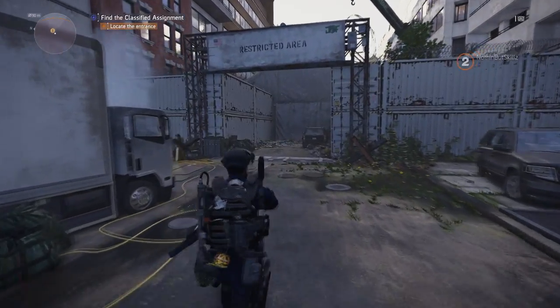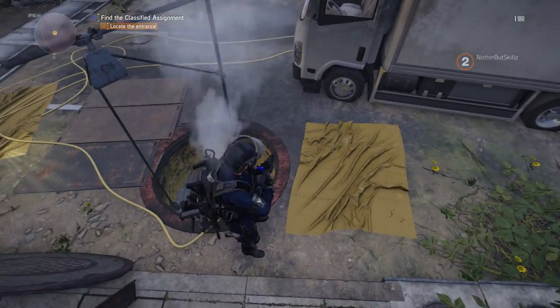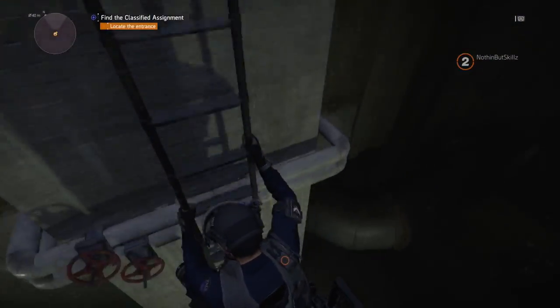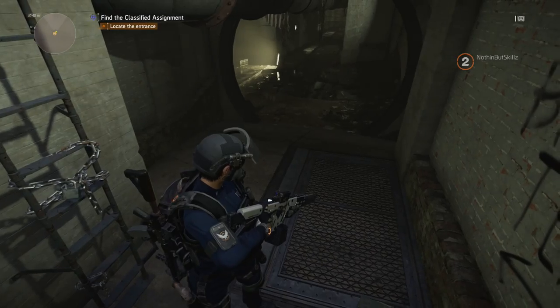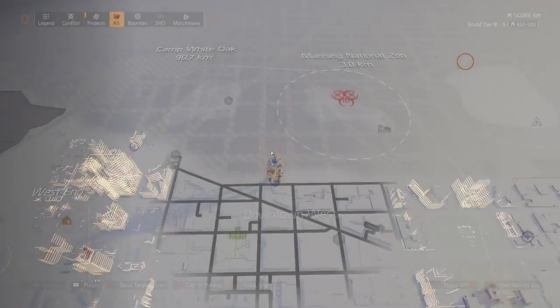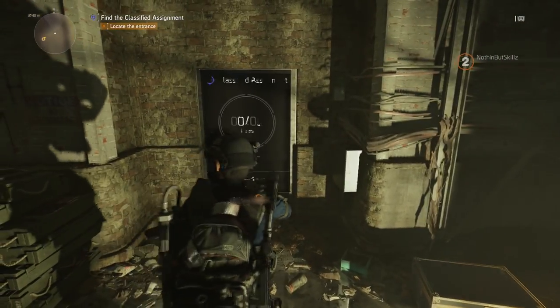Now, to get into this one, we have to go into the sewers, and there is an entrance to it just next to where the door is. So we're going to go down this ladder right here, and as soon as you come down this ladder, to the left side is where the door is. This one is just north of the castle settlement, so that's where you're going to find this classified assignment.